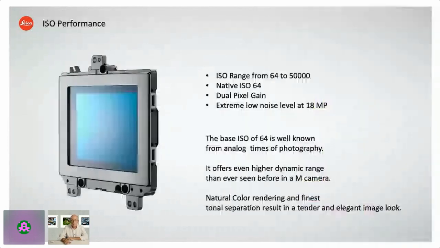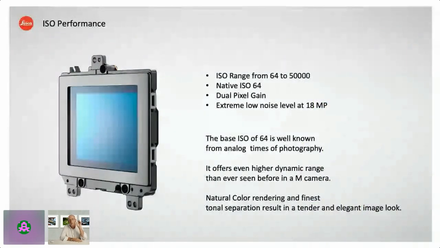Okay. Then you've got 50,000 ISO at the top end, which is pretty high. And I've shot this camera right the way up to 50,000, and it's completely usable at 50,000. Maybe you wouldn't want to do a 1 meter wide print because you will see the noise, but for publications and so on, 50,000 is genuinely usable.